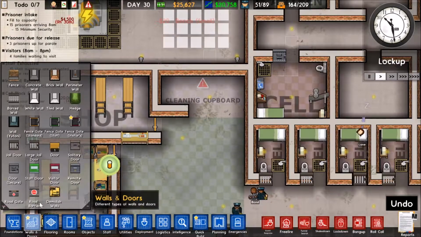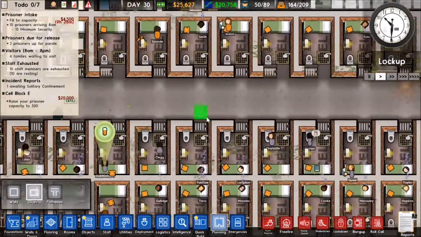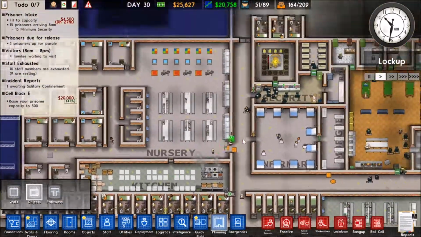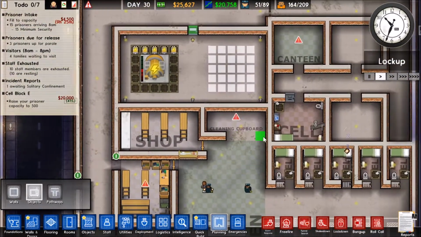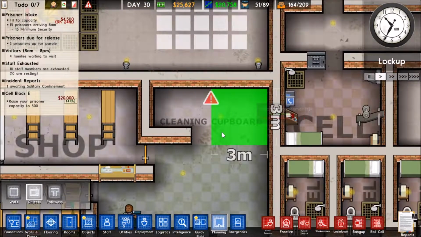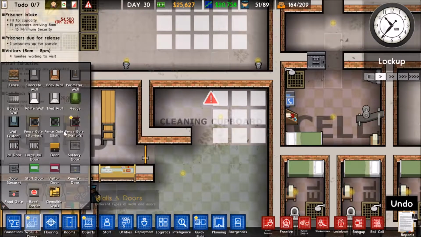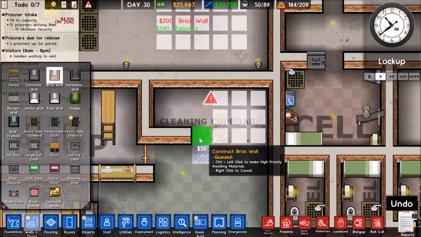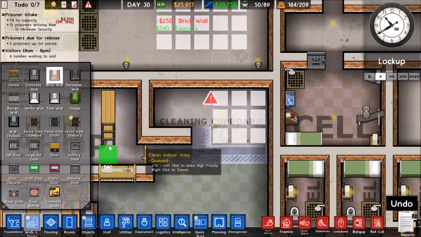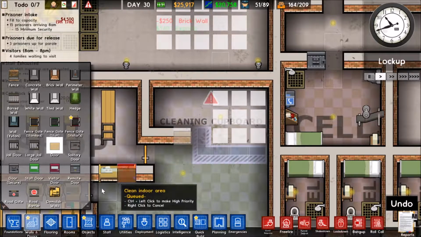Cleaning cupboard, I had to build out. It's got to be at least 3 by 3. Oh, we have an overdose over there. I don't care. Don't know why exactly it flung me across the map that way for it, but whatever. 3 by 3. Alright, so then if I go ahead and put the wall like this, and then put the door here, perfectly fine.